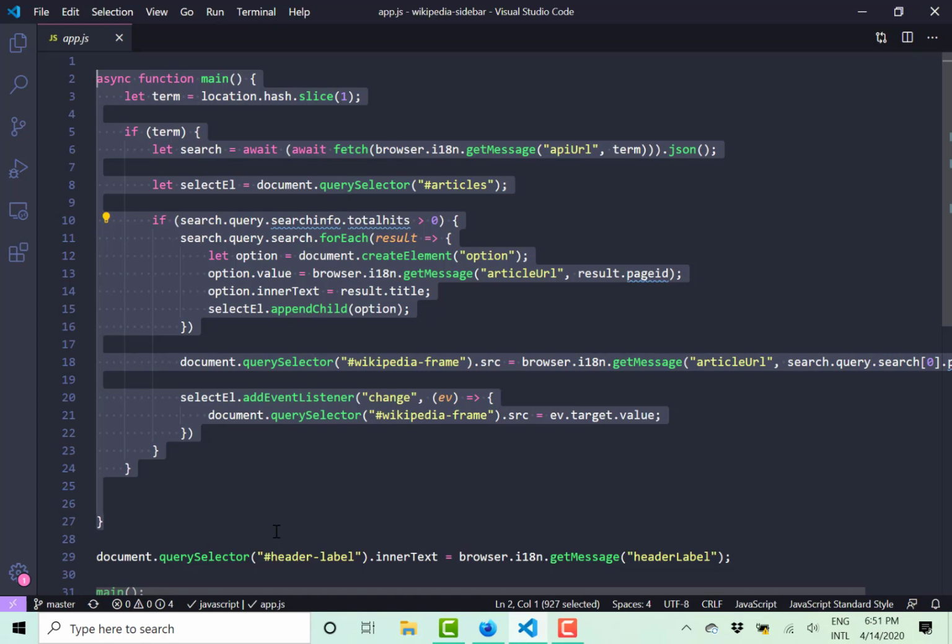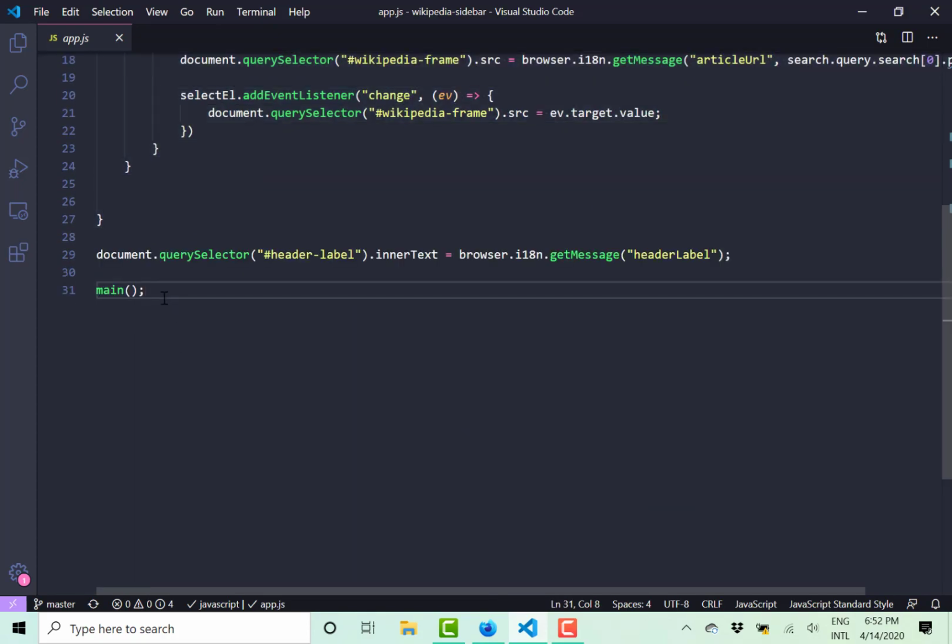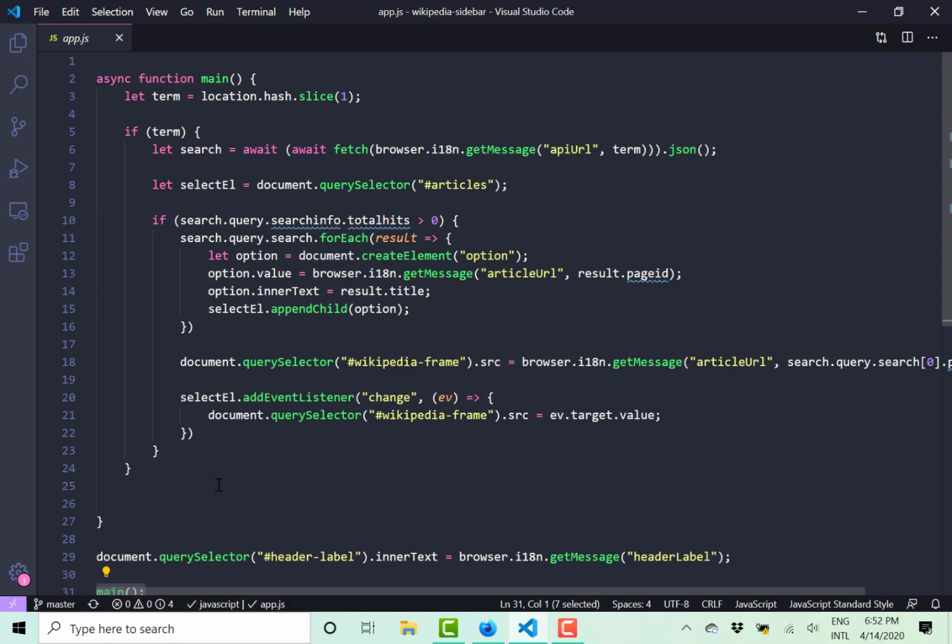If I was using normal promises by chaining then calls, I wouldn't need this. So it's not like I called it main. Don't go thinking this is C programming where you need to have a main function. You don't. I just wrap it all into an asynchronous function, which I call later here. So when the sidebar opens, it will arrive here and execute this.